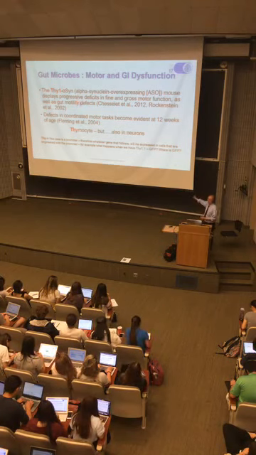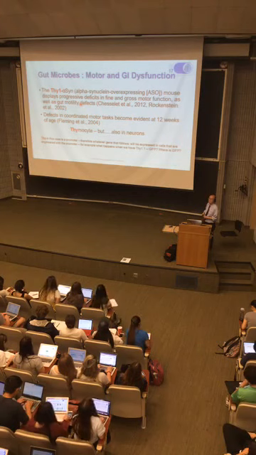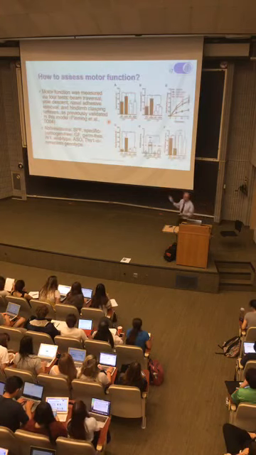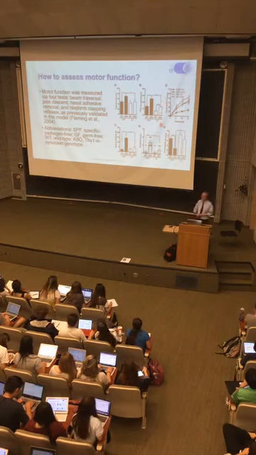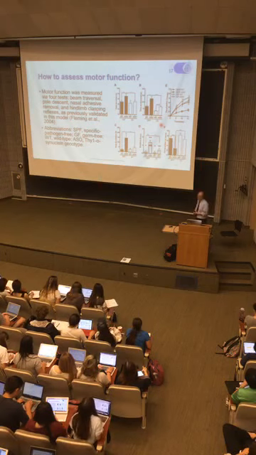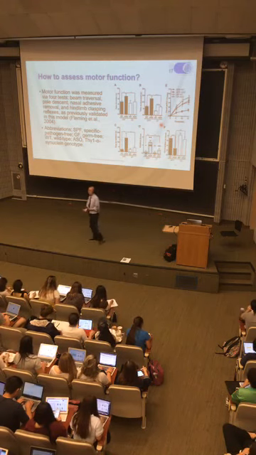Is there anything about this that you need to ask me about now or are unclear about? No? Okay, so I'm not going to go through all of this slide. I'm only going to go through these 4 panels, and then I'll go through the last slide related to you trying to find a paper. So one of the things that is really important, how do you assess motor changes in mice? Like, what do you look for?